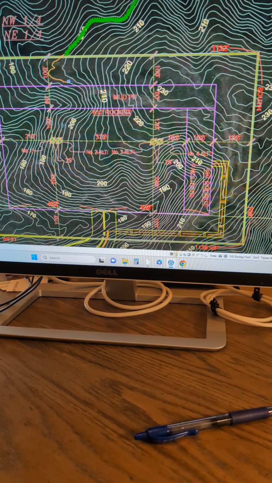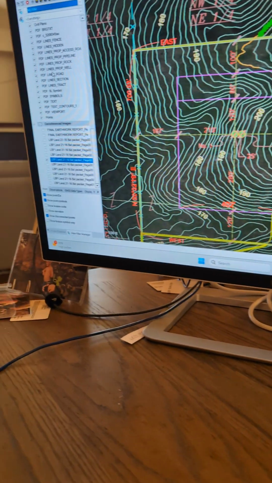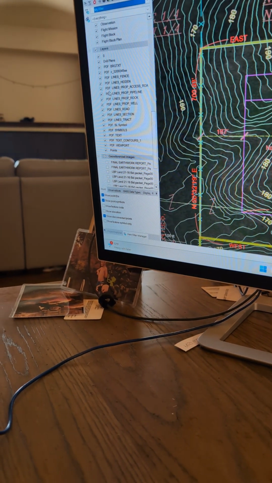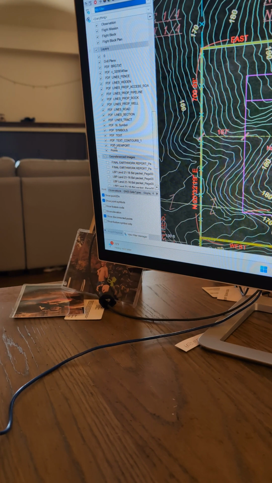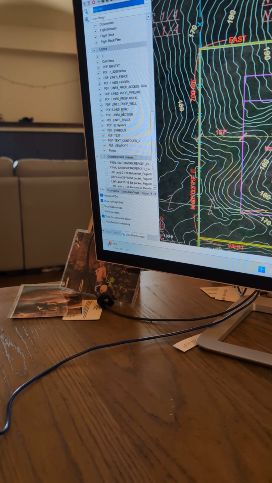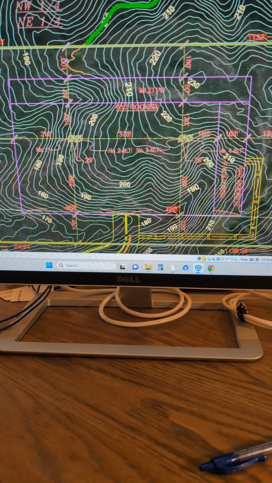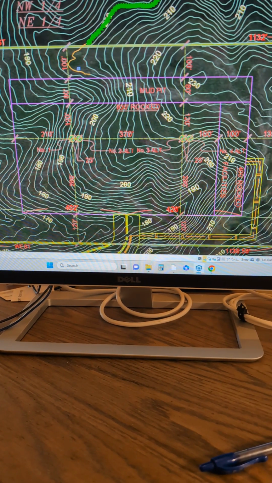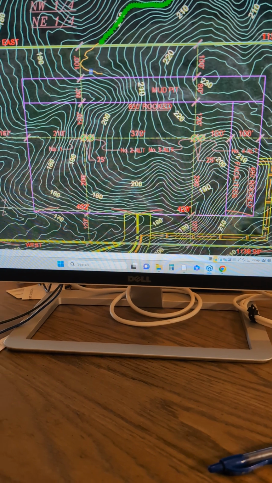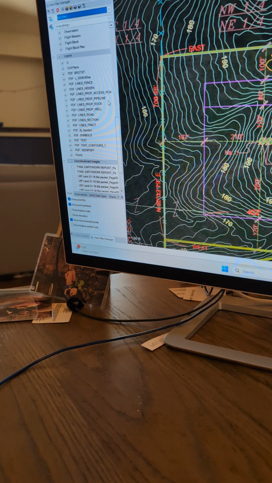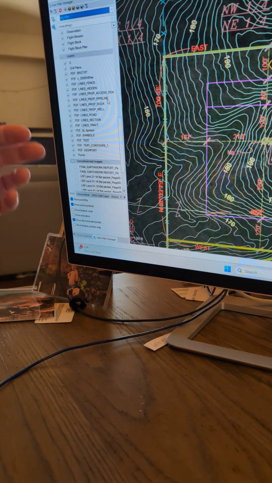And I always relayer them, because if you see over here in your layer manager, you have all of the imported line work named PDF lines fence. I always relayer them with my own layer, especially if you have a big drawing and you import a lot of vector PDFs. This layer manager is going to get extremely long, and it's hard to find what you need.